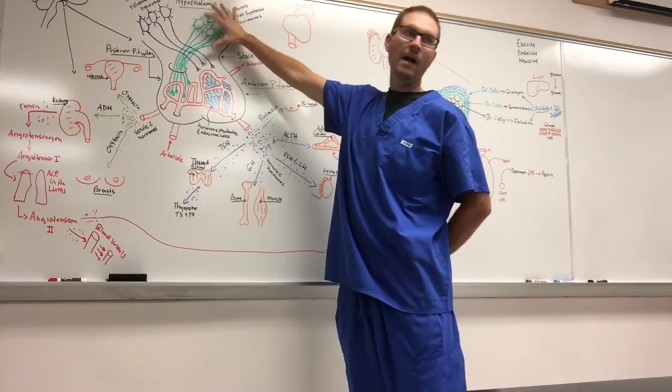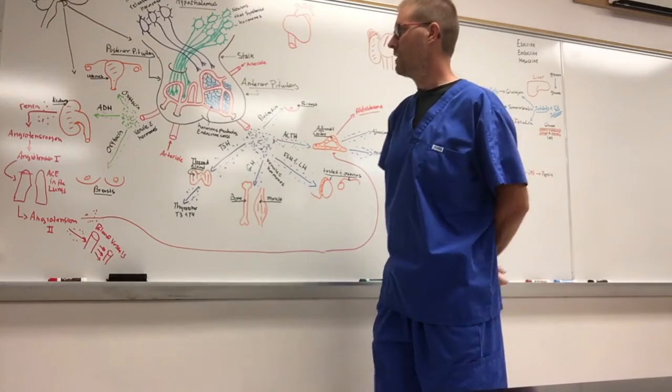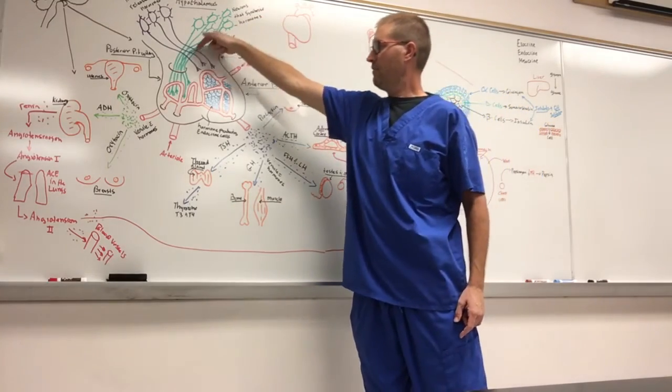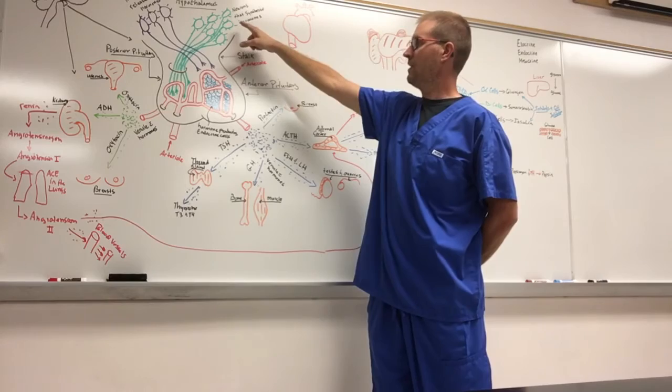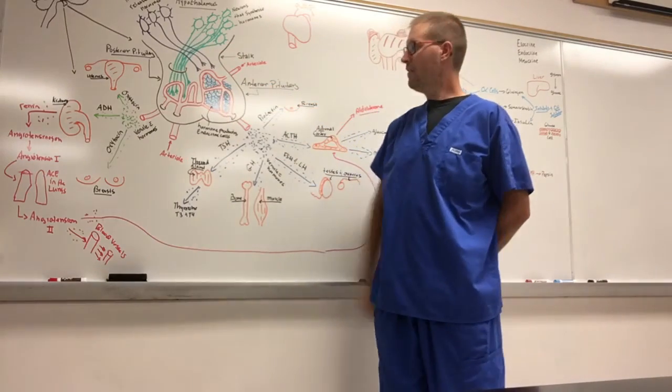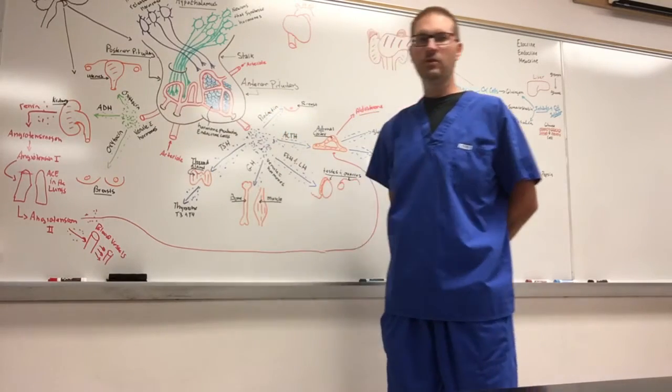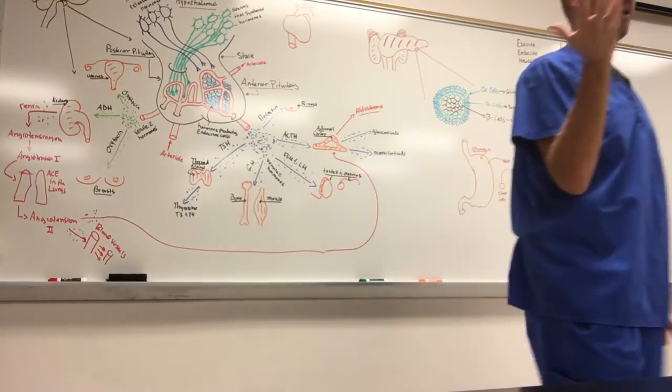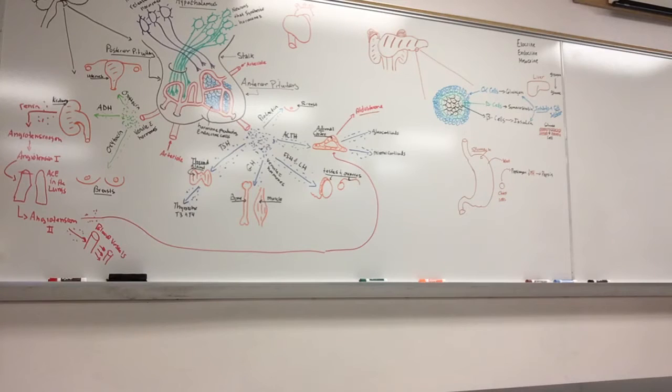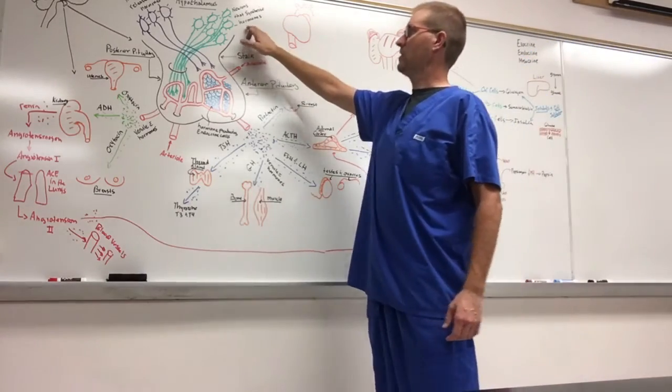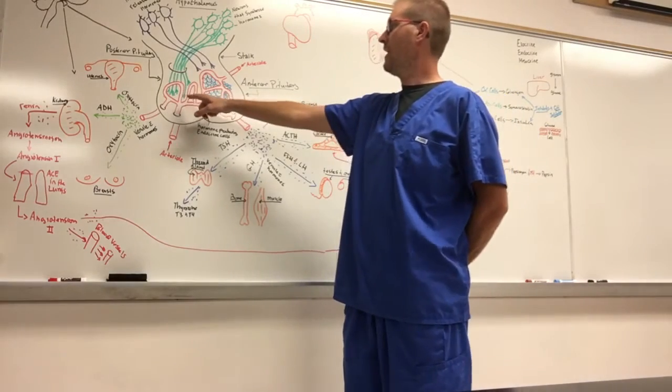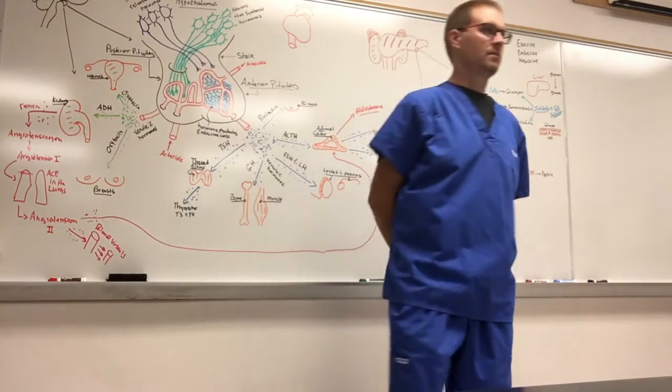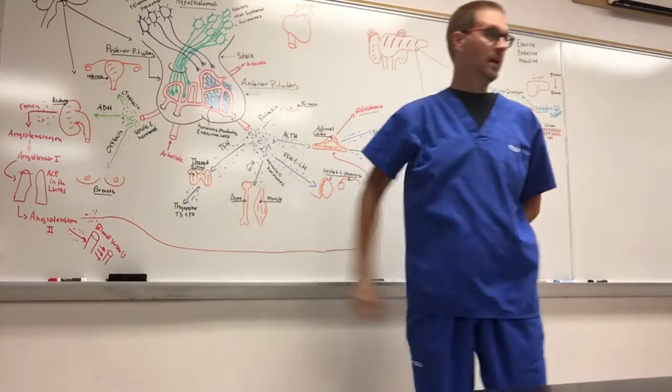Now, here's the interesting thing. Neurons have cell bodies in the hypothalamus, and when it comes to the posterior pituitary gland, the neurons actually travel down into the posterior pituitary gland. These neurons here, I've drawn them in green. And so they actually synthesize hormones, and then those hormones are released into the circulatory system of the pituitary gland. So the posterior pituitary gland is a direct extension of the hypothalamus. The posterior pituitary gland is just where all of the axons, the axon terminals of the neurons that actually began in the hypothalamus live.